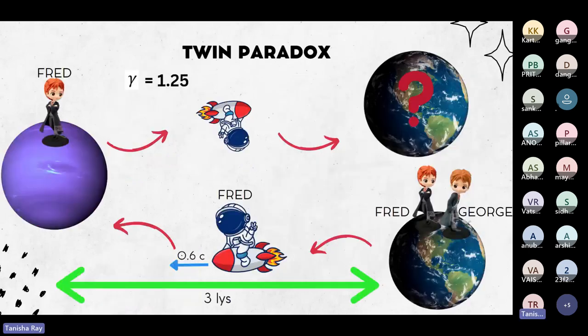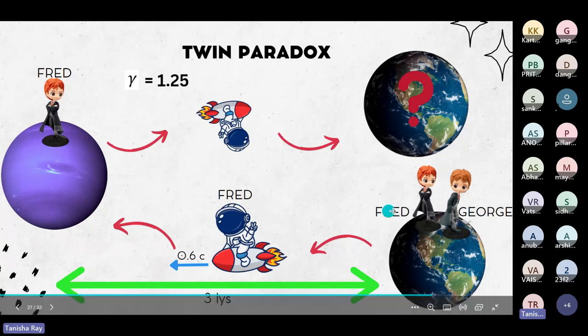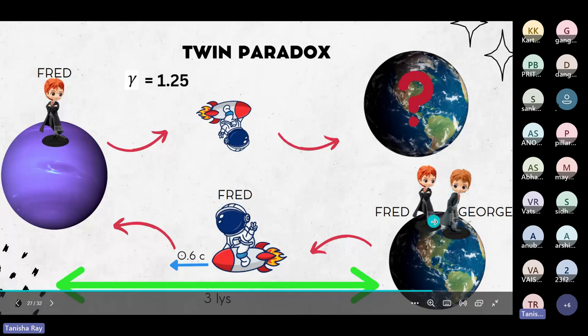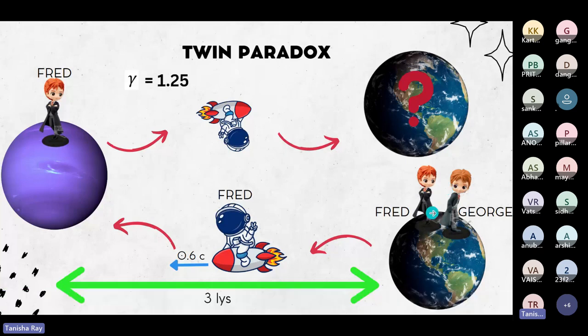Now this is the twin paradox. And yes, this is the most famous paradox that we come across in all the Insta reels and YouTube videos, because it's quite amusing. And now we are bored with Granger and Potter, so we finally bid them goodbye. And now we are here with Fred and George. Fred and George were living very comfortably on Earth, but one fine day Fred decides that he's bored with Earth and thinks that it's finally time for him to do some space exploration.